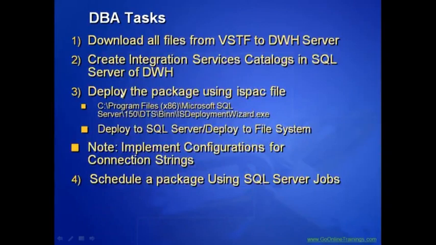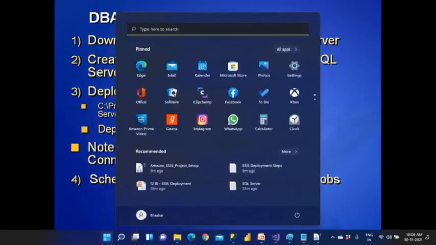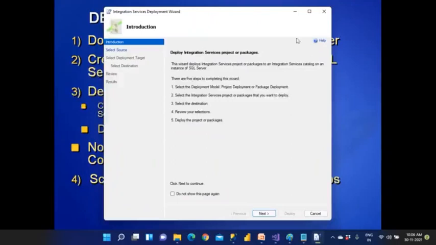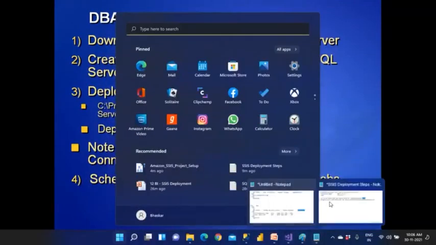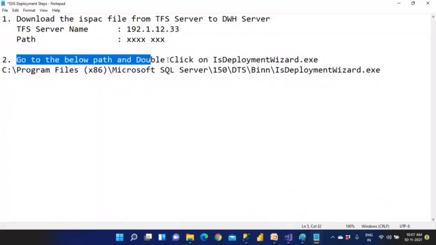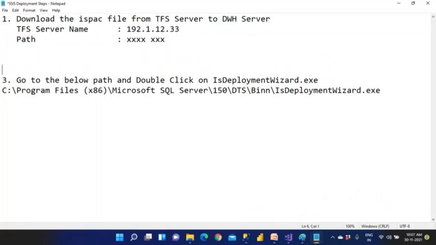That's what I told you, right? So let me give you one more step. Double click on this, before this will be the third step. Let me give you the second step. Second step, go to the data warehousing server and open SQL Server.